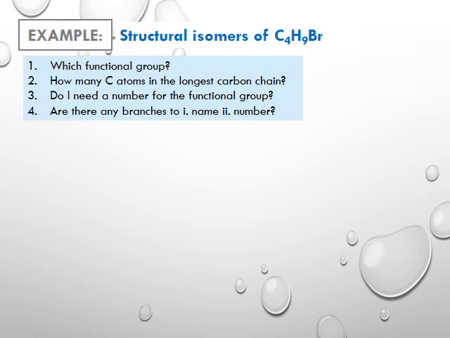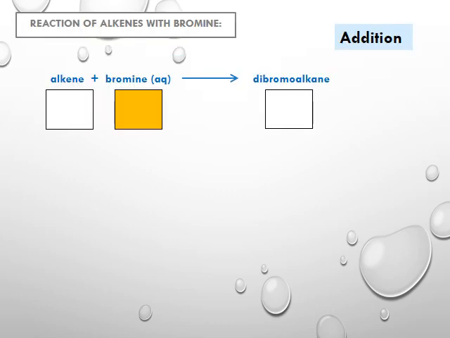Okay, that was a bit more space to do some more. Reactions of alkenes with bromine then. Now, alkenes are much more reactive because they've got that double bond, and that double bond means there's 2 pairs of electrons in there, so it's quite attractive to other reactants that are coming towards it. And it's also possible to open up that double bond. You don't have to break the whole double bond to get the molecule to react. You can break just part of it. And so alkenes are much more reactive.